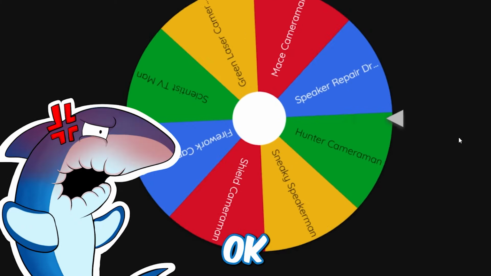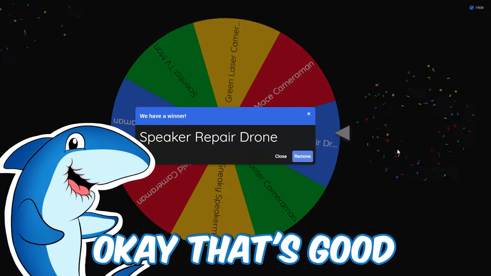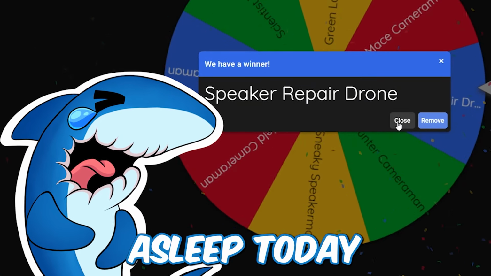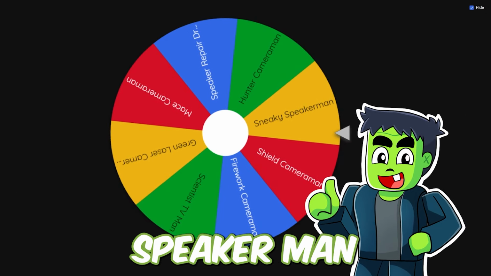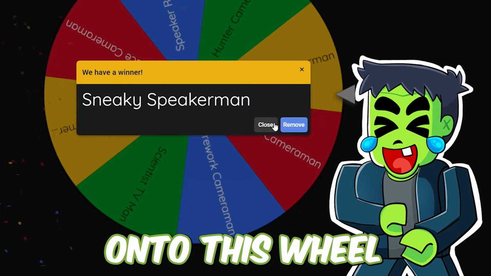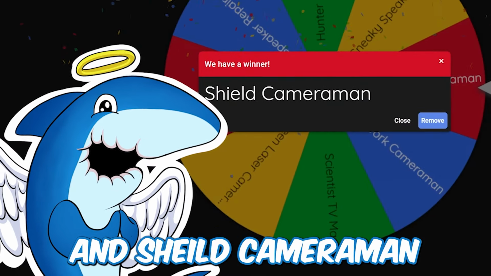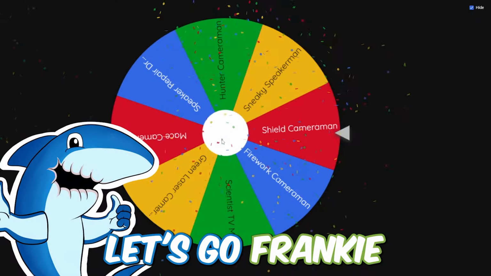Oh, I'm jealous. I want him too. Okay, give me a new one quick. Okay, that's good. The Speaker Repair Drone. So none of our guys are going to be falling asleep today. Okay, a sneaky Speaker Man. He snuck his way onto this wheel. And let's see what sneaks into my third slot of units. And Shield Cameraman. Yes. Let's go, Frankie.